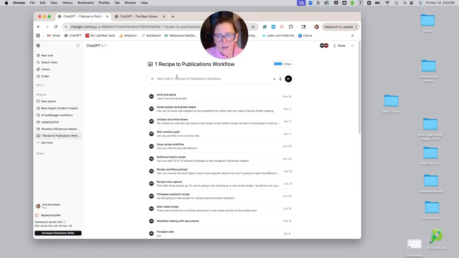Now, the way my new recipe workflow works is a little different than my updating recipe project works, and that's by design. If I'm writing a new recipe, my workflow looks different. If I'm looking at an old blog post and trying to figure out, should I change the recipe a little bit? Did I get some comments that said it wasn't working well and I need to update the recipe? Or this is an amazing recipe, I'm just ranking on the second page. Like, how do I get to the first page? That's a different conversation for myself, even before ChatGPT. But now I'm having that with a tool, so that workflow is going to look different.